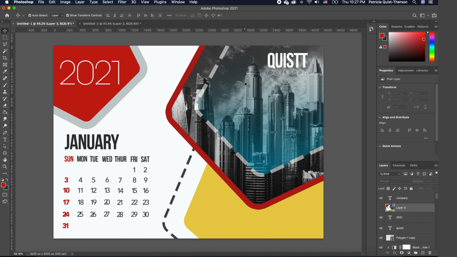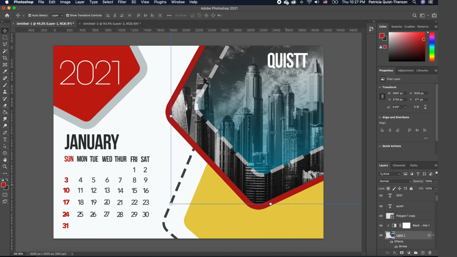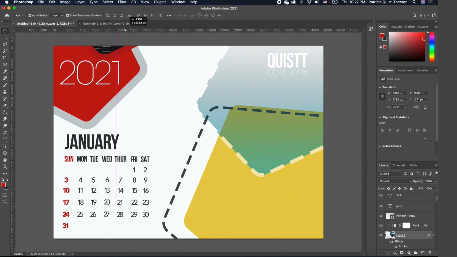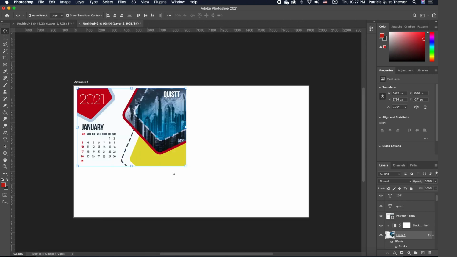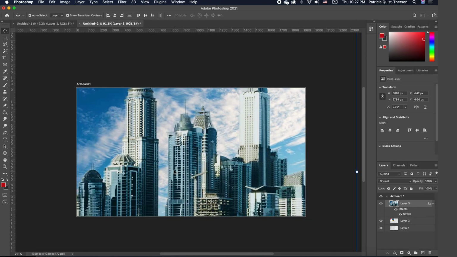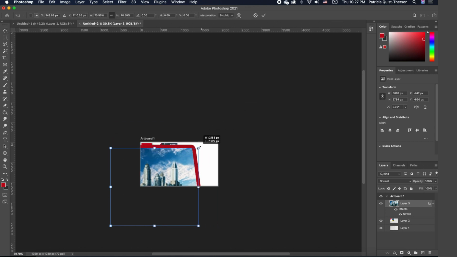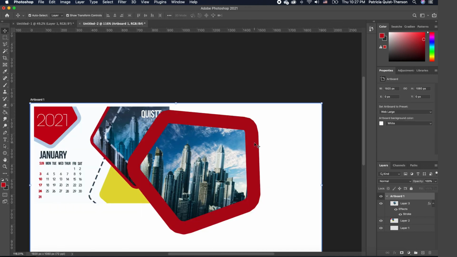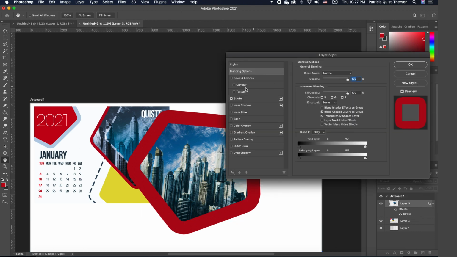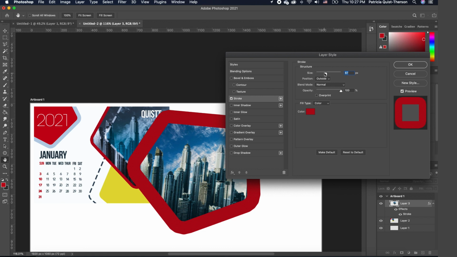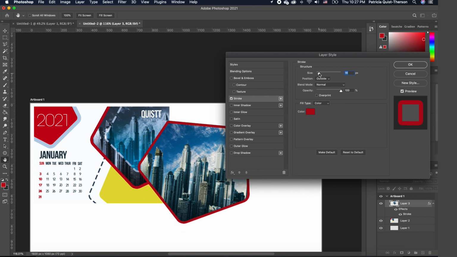Now I want to bring in a few of the elements that are in this. So I'm going to click on this image and drag it in, and zoom out and scale this as well. I'm going to double click on the layer itself so I can reduce my stroke effect so it matches with what we have here.